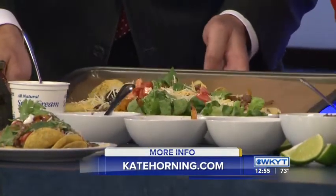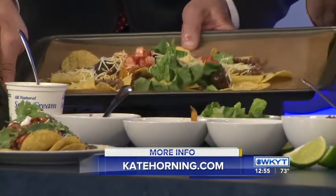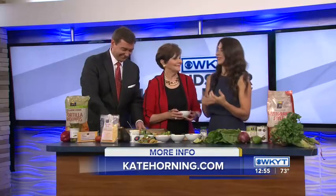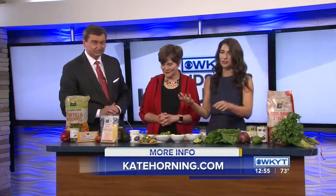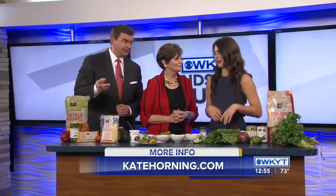Look how pretty. If you're good about reading labels, you can find options like the queso. Whole Foods offers a lot of great options for things you love, like queso. I love to make homemade guacamole, but in a pinch I'll buy store-bought at Whole Foods — the ingredients are great. Same with the fajita seasoning. You can cut corners a little bit, just read the labels to make sure you're getting good ingredients, because if you're going to do it, you've got to do it right.